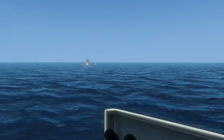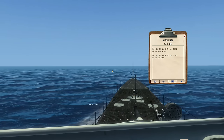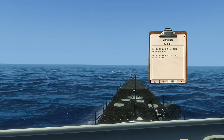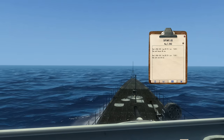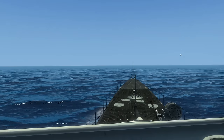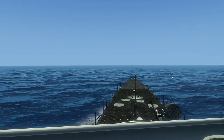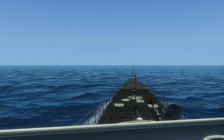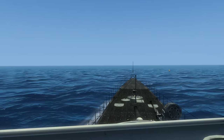Lovely. So, two ships sunk. We've claimed a sampan for 80 tons and a very dangerous looking junk for another 80 tons on May the 5th, 1943. Nice. So, we start our patrol with 160 tons. And we've given the new guns a bit of a workout, which is nice.